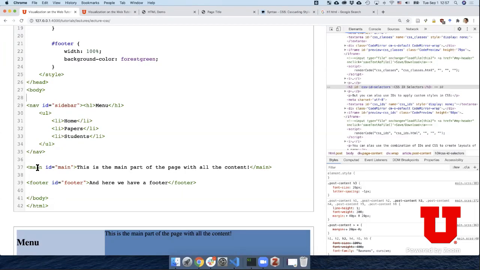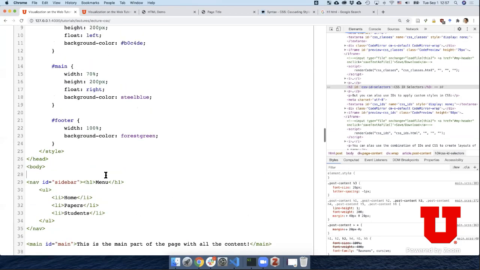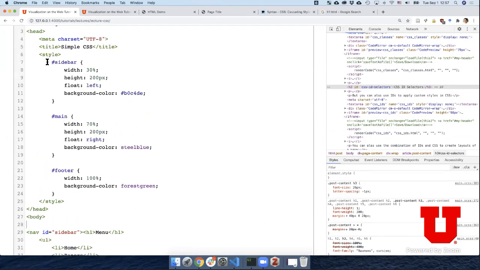It's just called main so that we know semantically that this is the main content. And then I have a footer element, again the same thing, it acts like a div, but semantically we know that this is a footer. And I don't actually specify how these are placed. I specify how they are placed and how much width and height they take up in CSS here.